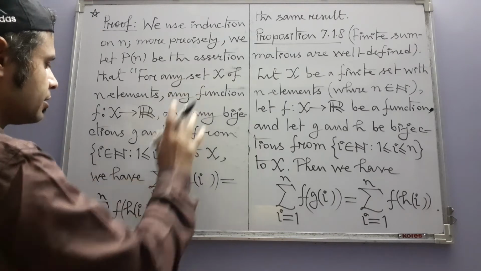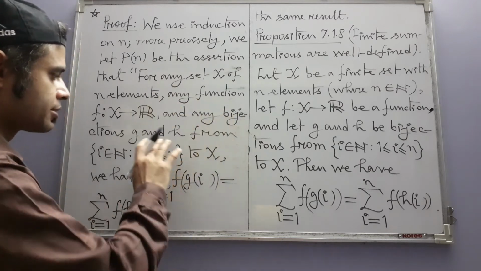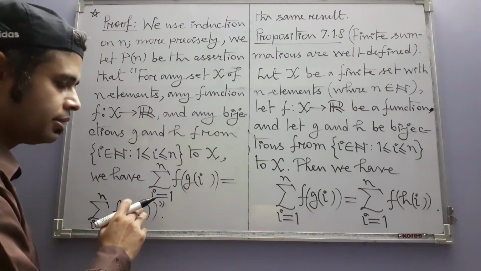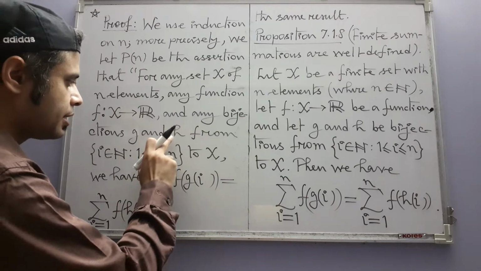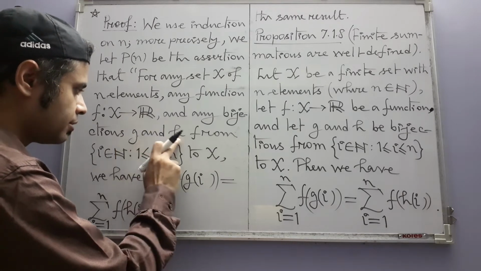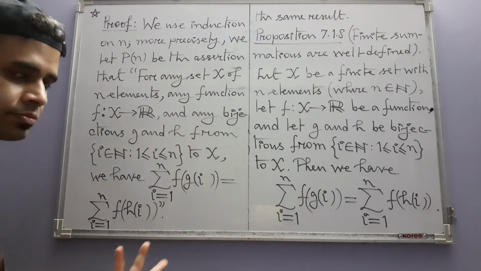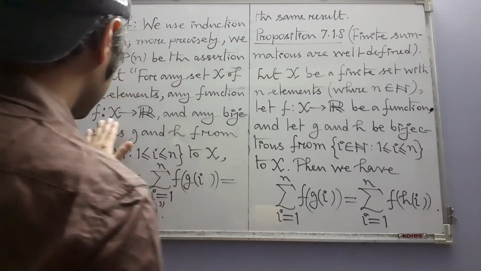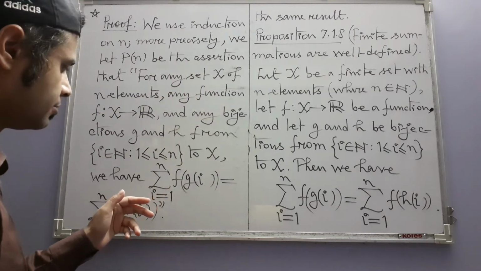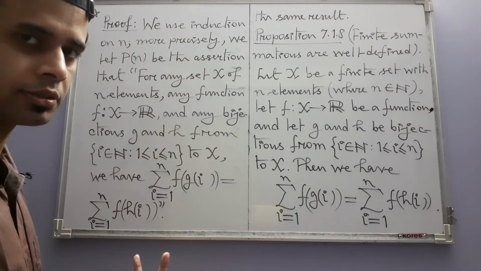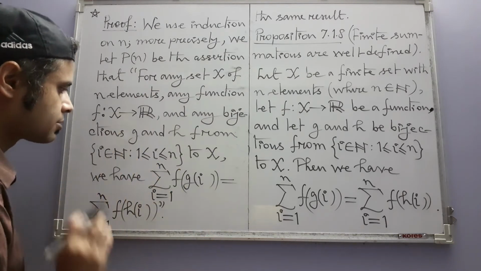Sometimes you keep on thinking about n so much that you may miss these parts, that your hypothesis actually is much stronger than what you may think at first. Your hypothesis allows you to change these things, g and h, X, this function f. f, however, in this context will not change, but the functions g and h and X itself, you can take some other set X also. For that also, this is the statement. I mean, that is included in this statement.